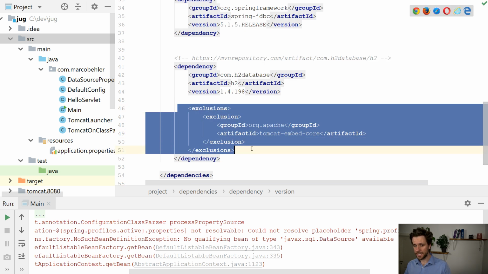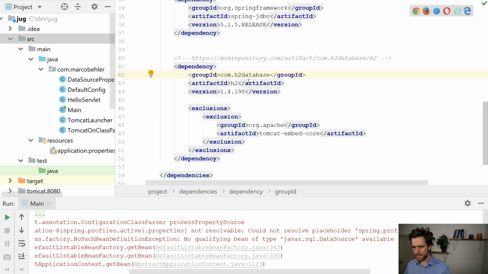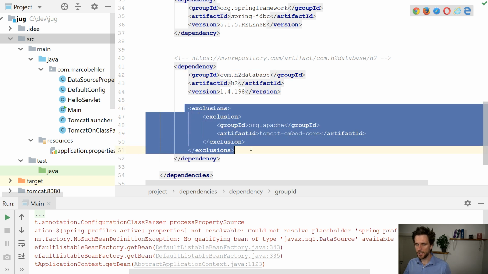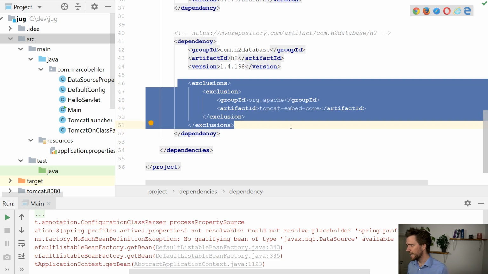Obviously you don't exclude it from the H2 database dependency, you exclude it from the Spring Boot starter web dependency. You have to make sure that the dependency is being excluded, then you include undertow, and then everything should work as expected.